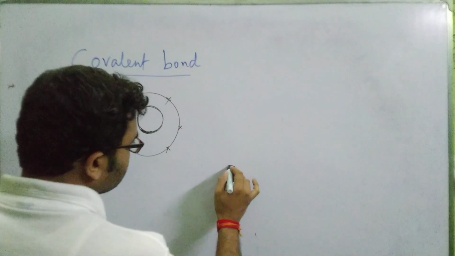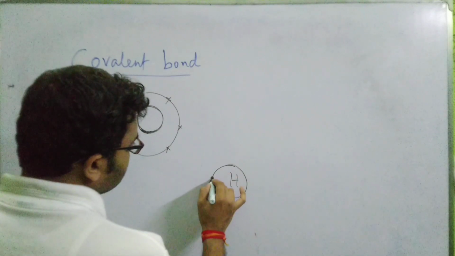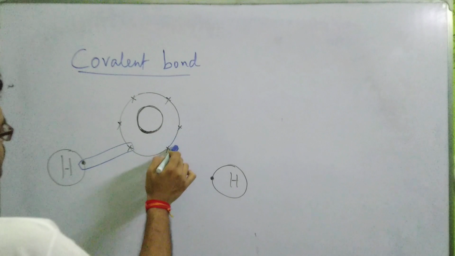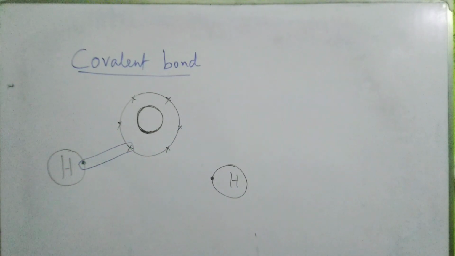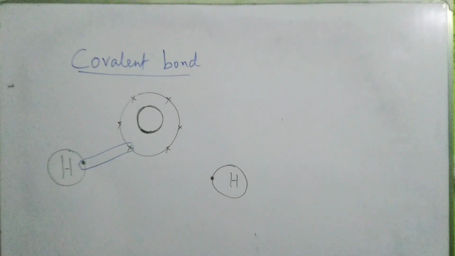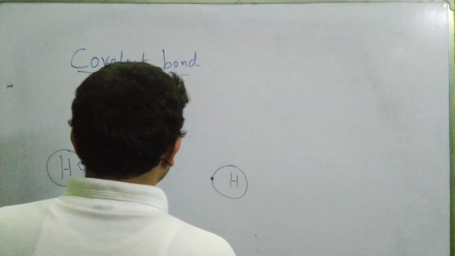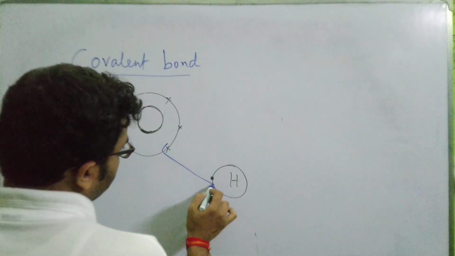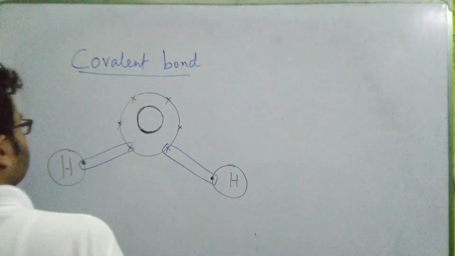Why is another hydrogen atom required? Because when the oxygen atom shares one electron with the electron of the hydrogen atom, at that time the oxygen will have a total of 1, 2, 3, 4, 5, 6 and then 7 electrons. So it still does not satisfy the criteria for stability, that is, oxygen needs to have the electronic configuration of its nearest noble gas, that is neon, and neon has 8 electrons in the outermost shell. So it has to share its another electron with the electron of another hydrogen atom. Like this.